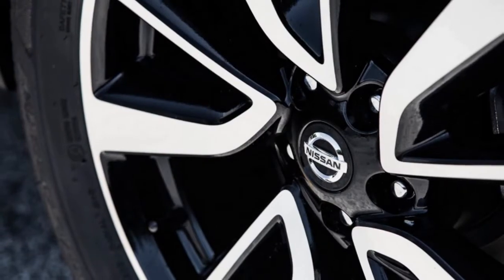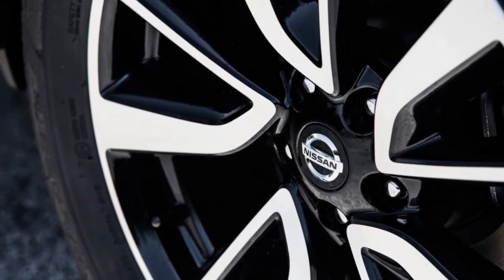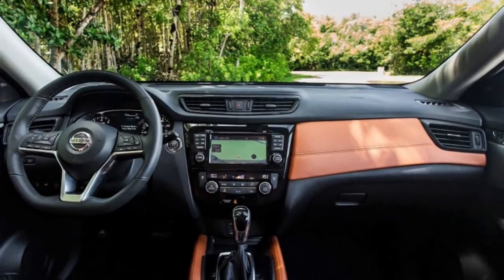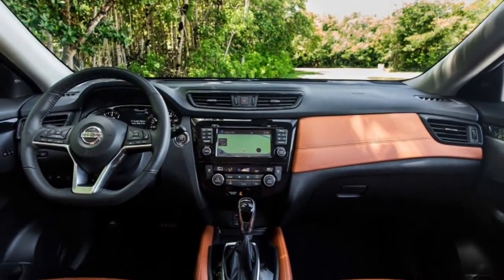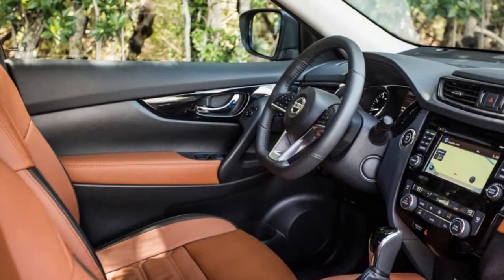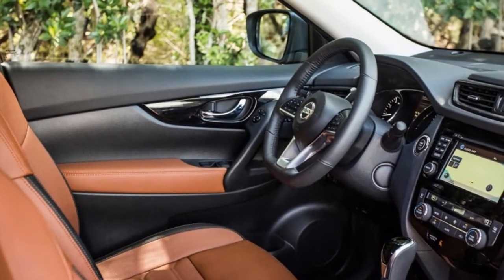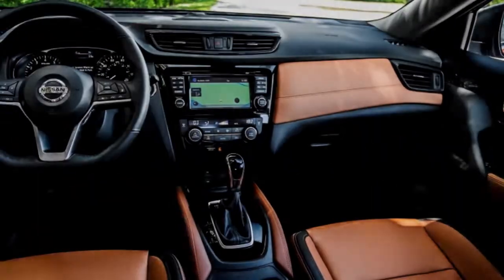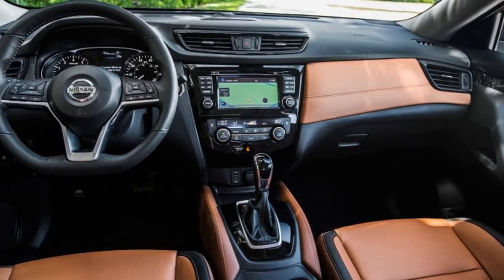The other thing that's great about ProPilot is that it's still so easy to use. To have the steering assist turned on, it comes on when setting the cruise control. It starts handling the steering as soon as it recognizes the lane lines, which only takes a few seconds. When you want it to stop, just switch off your cruise control. And if you want just cruise control without ProPilot steering assist, simply press the button on the dash with a little steering wheel icon.